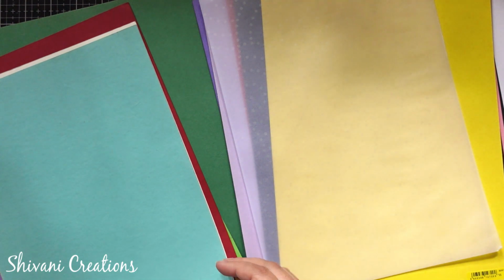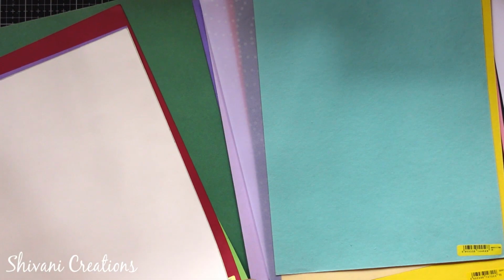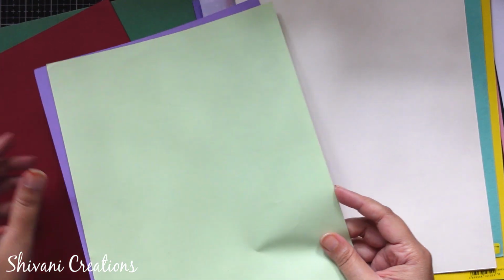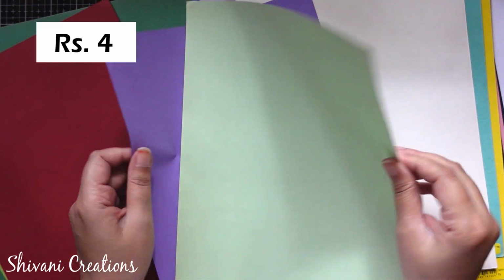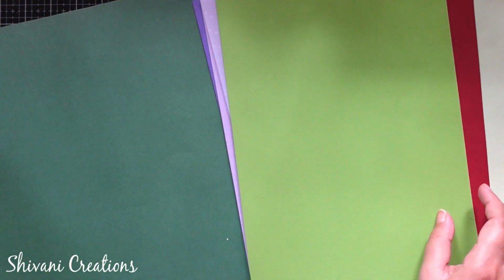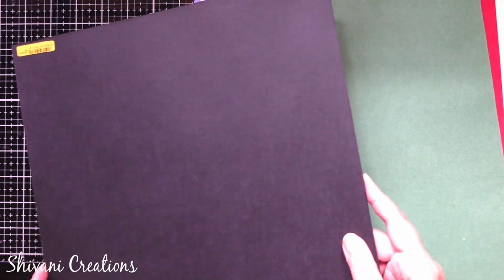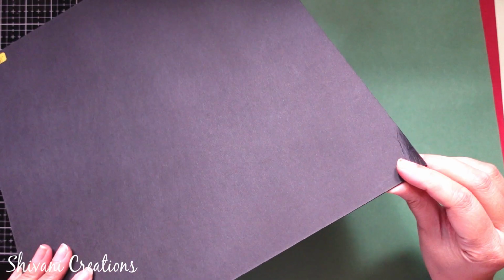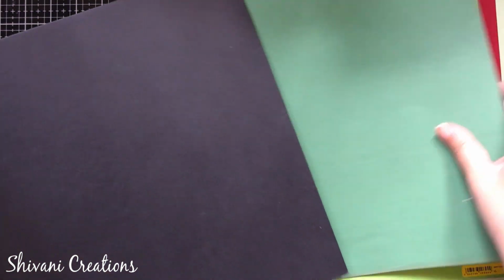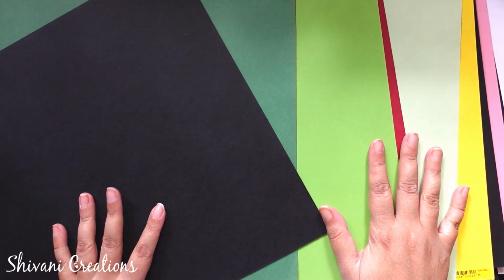Then this is the handmade teal color paper. This is off-white cardstock. Then these are some papers for punch craft in lavender and light green color, cost rupees 4. Then this is again red cardstock, light green cardstock, and this is the 12 by 12 dark green color cardstock. And this is black mount board or cardboard which is quite thick, having 2 mm thickness to create base for your projects. So this is all about my shopping of cardstocks and papers.